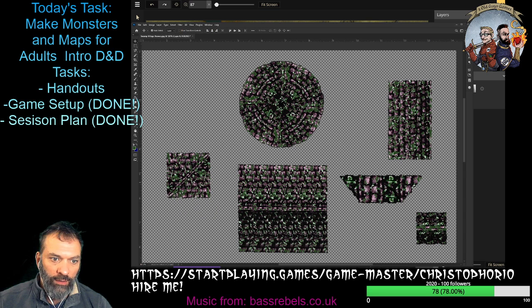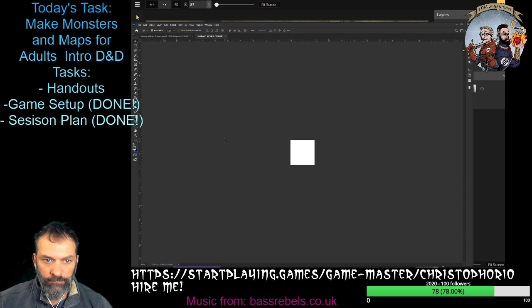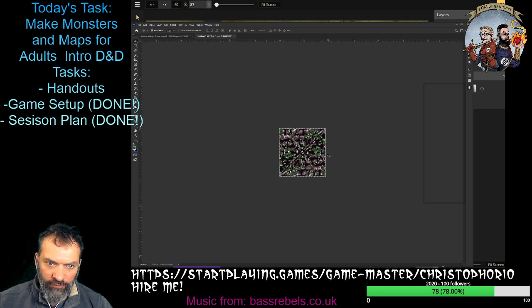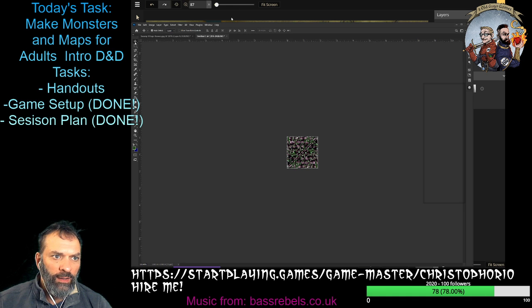And then I'm just going to grab each one, Control C, and then make a new image. And go in there, take the background. I accidentally made a background. Layer from background, and then delete that background. So now I've just got this tile, right? And just export as a PNG.